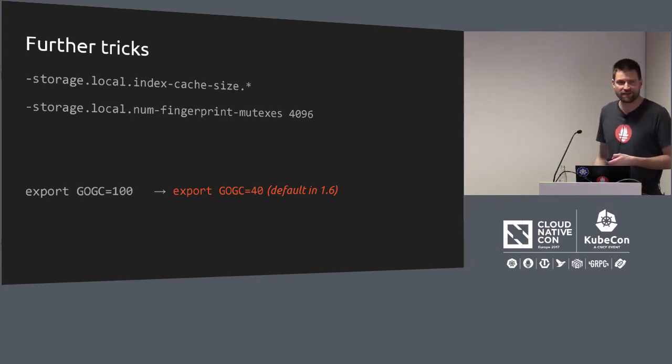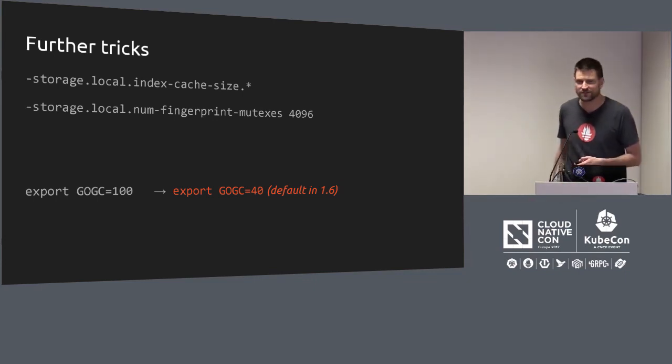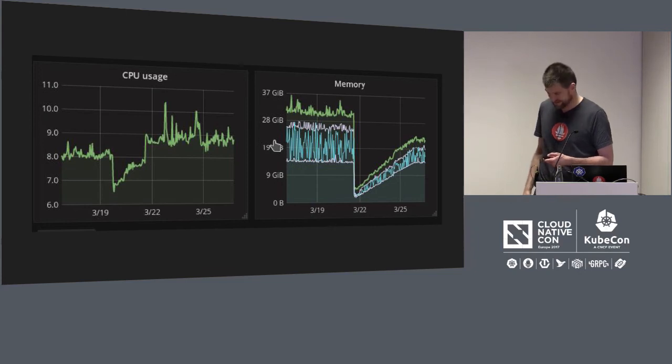But you can totally play with setting this environment variable, not a flag, environment variable, GOGC, that tells you how much your heap has to grow to trigger a garbage collection cycle. And we even decided to put this by default to 40 in Go 1.6. And that's what you get on the right. So this is the usual pattern you know. Then I restart the server with the other environment variable. You get the typical go up, and here you have steady state.